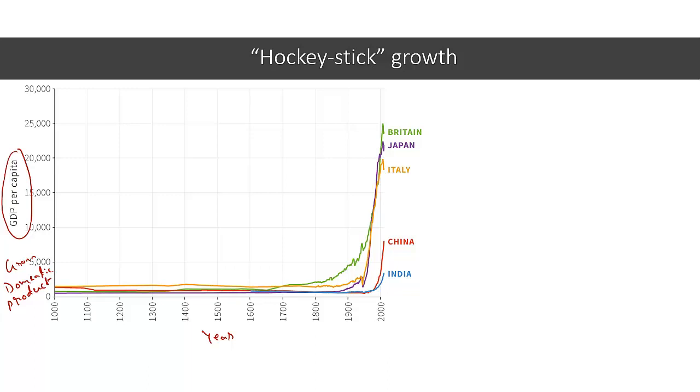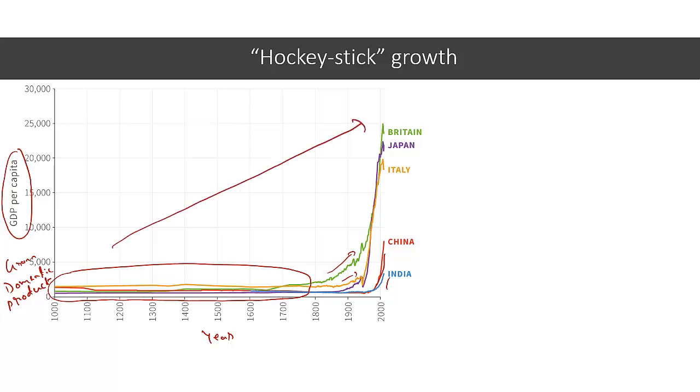Now, this shows how much the GDP per capita is in each of the years. One of the things you see is that the income per capita for most of these countries is very stable. It really didn't budge a lot for most of the human history. Then something started changing in the 19th century, that's 1800 onwards. First, Britain started growing, and so did countries like Italy. And then Japan started growing really fast in the first half of the 20th century. And towards the end of the 20th century, countries like China and India started growing really fast. So there's a big increase in income of the people living in these countries.